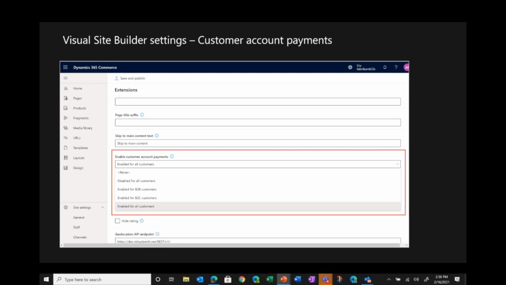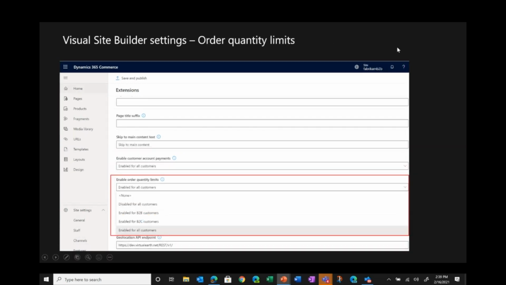And then beyond this, we will also look at the configurations that I spoke about earlier in Commerce HQ. You might allow B2B customers to have on-account payment, but there could be one customer who doesn't have good creditworthiness, and probably for him you do not want to allow on-account payment. So at a customer level you can control it, but you can also do it for a group of customers from the Visual Site Builder tool. So that's one configuration that we have enabled.